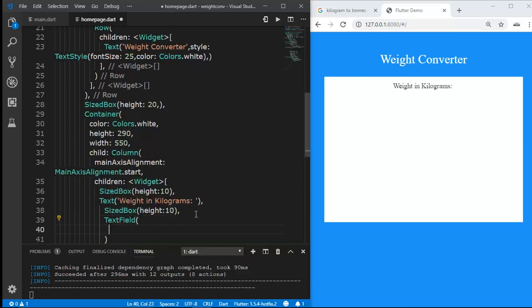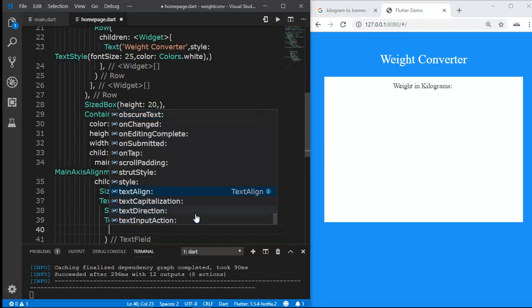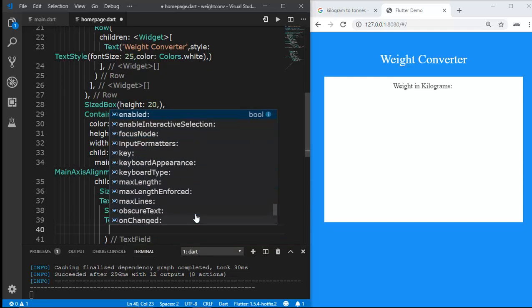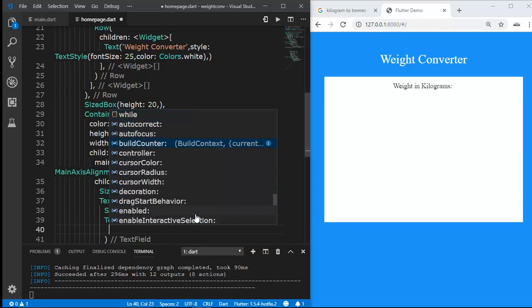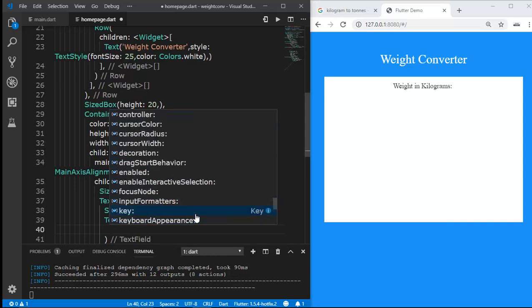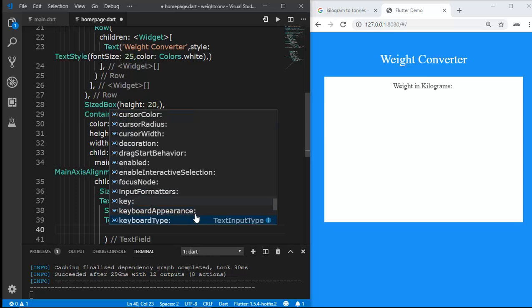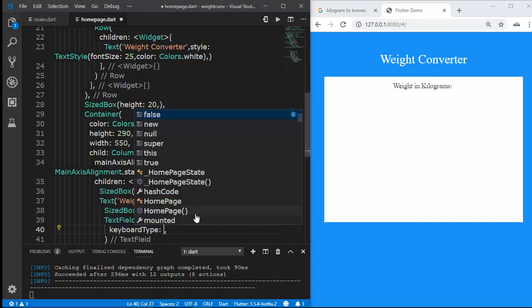So inside the text field, what options do we get? Let's see. The first option which we get inside the text field, and yes, we'll need a controller to store the values, or to get the values we are being given in our text field. And after that, let's go to the keyboard type.